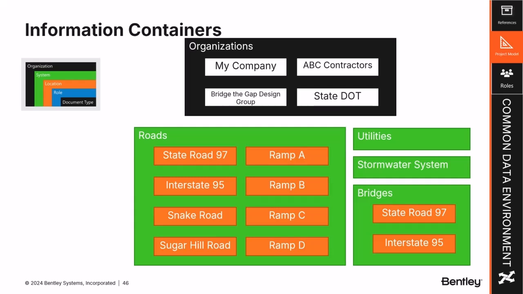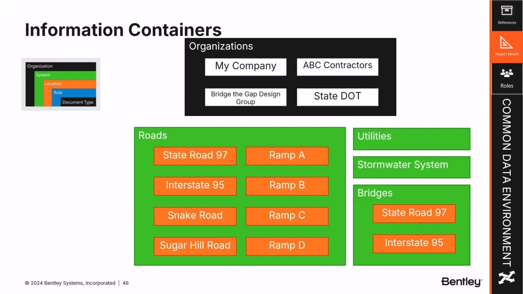And then for the bridges, we had the ones on State Road 97 and then a couple on I-95. So these are the main systems that we had, or the locations. Now for the stormwater system, that might just be the whole system is going to be one location. So we may not have to specify individual system locations, but we might have maybe a culvert. Maybe we have 5 culverts.